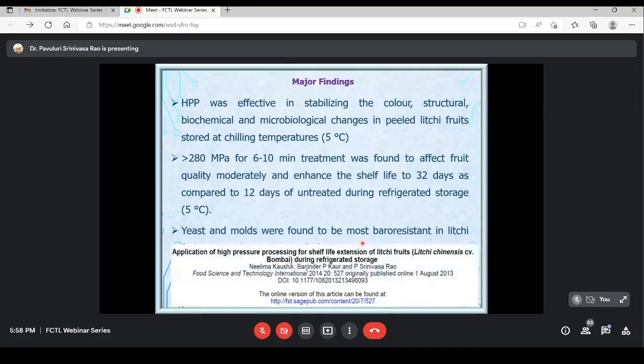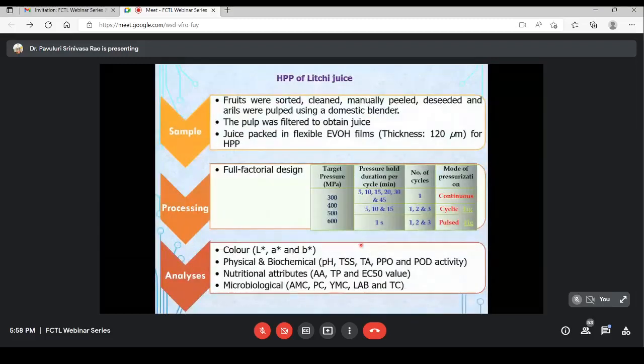So the other study which we did on HPP lychee juice, where we have applied the pressure in the range of 300 to 600 megapascal, and here we have done one deeper study where the number of cycles and some mode of preservation also we have changed. So this is very rare. You will not be finding much literature on this one, because most of the studies are only application of high pressure at a couple of pressures, and of course maybe for a single time or with a little variation in the time. So these are most of the studies which are available.